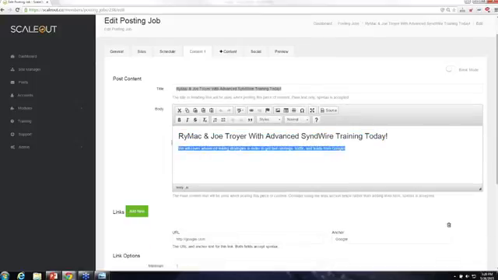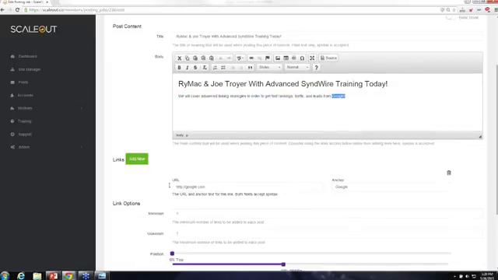Okay? Now, outside of this content, if I want a link out to the word Google, let's say, in my content, to go to actual google.com, right here I click add a link, I put in google.com, and I say anchor is Google. So every time Google shows up in my content, okay, this is what is going to anchor that.